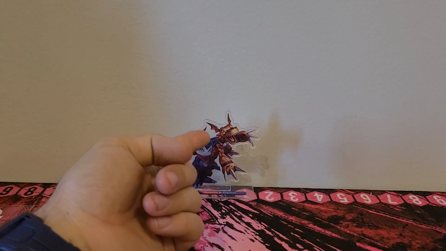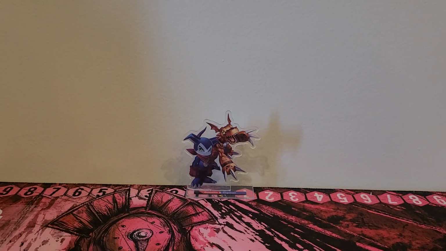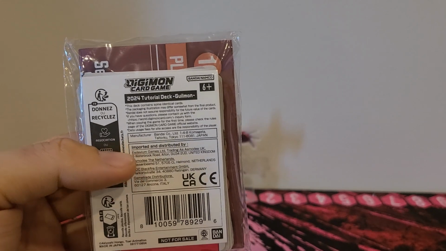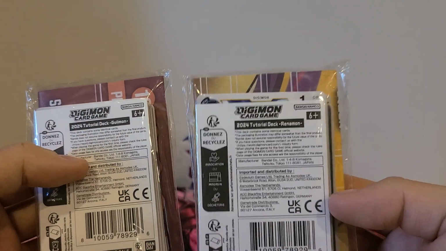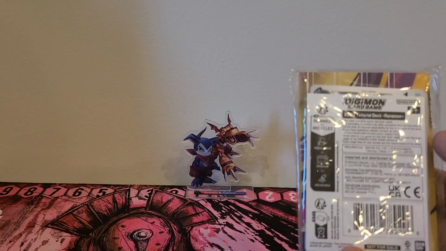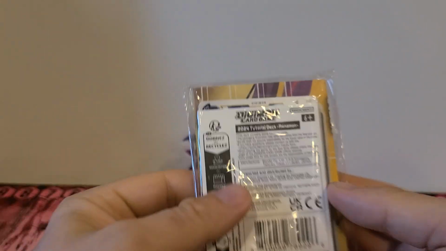We got the same setup. We got the D-Reaper, we got Impmon, we got Guilmon helping us out. Last time we looked at the new Guilmon tutorial deck. This time we're going to look at the Renamon tutorial deck. Again, that's just because of alphabetical order. Worked out for this one.